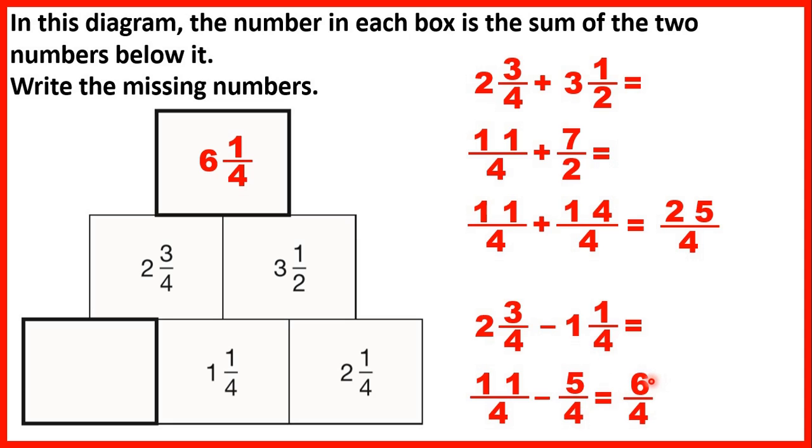So we get 6/4, which as a mixed number, we can write as 1 2/4, because 6 divided by 4 is 1 remainder 2. So then we could check 1 2/4 plus 1 1/4 is 2 3/4. We could also write 1 1/2, because that's the same as 1 2/4. 1/2 is 2/4 simplified.